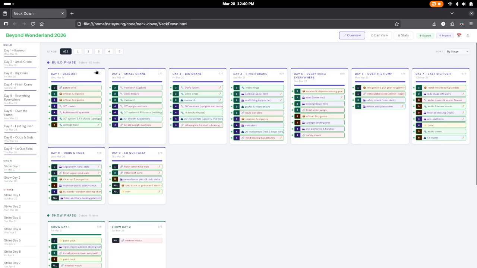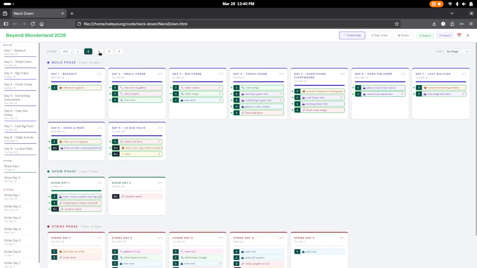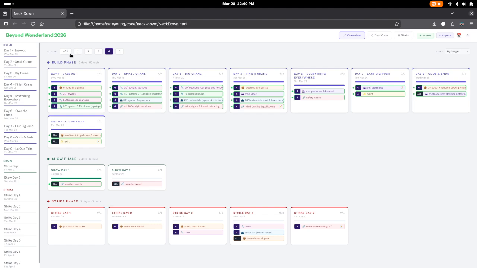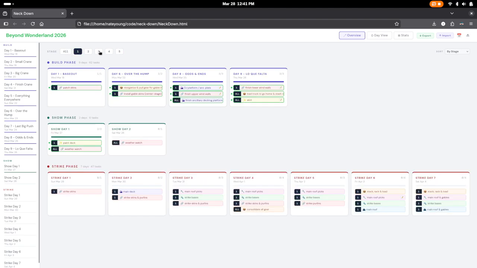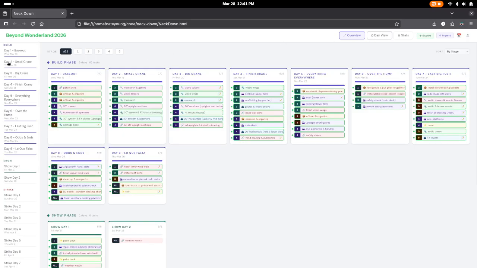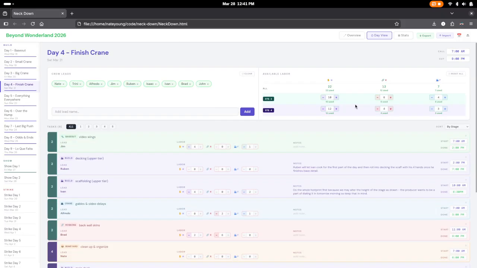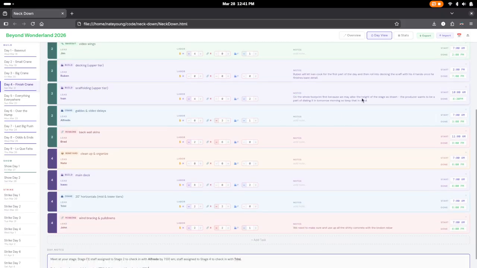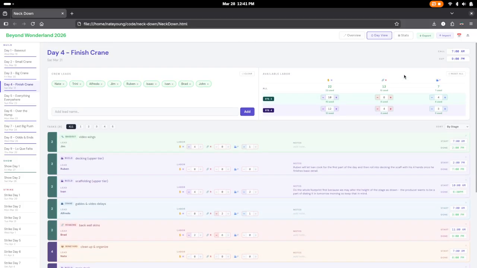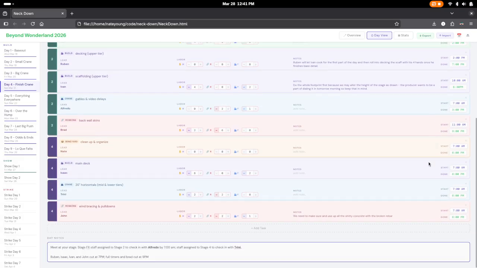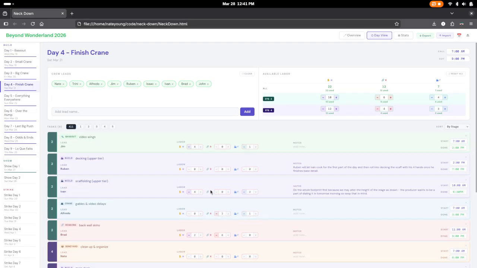Main features: you can filter everything by stage and see what stage you're going to be at on what day of the build. You can see in depth on each day how much labor you have. You can assign that labor to whatever task, and it'll pull from this number right here, and it'll give you alerts like, oh hey, you're trying to assign more labor than you've been allotted. Gives you a chance to nip that in the bud before it becomes an issue.